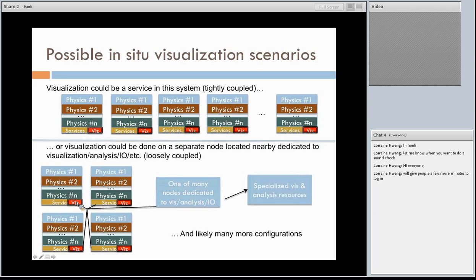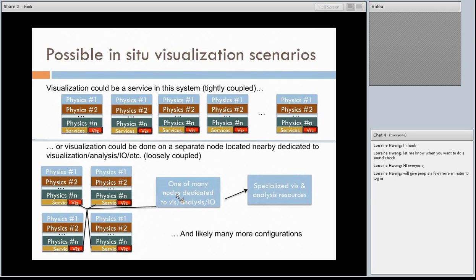This last configuration is what's called a hybrid in situ technique, where you triage the data as it sits on the compute nodes, and then you take the result of that triaging and send it to some dedicated viz and analysis job, which can minimize data movement, but also not keep your simulation code held hostage while you maybe want to do some more intensive visualization and analysis routines on the data.